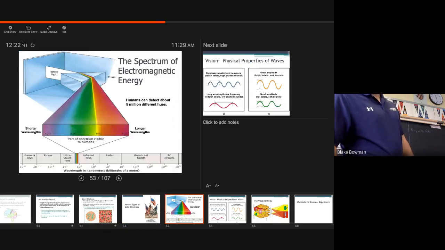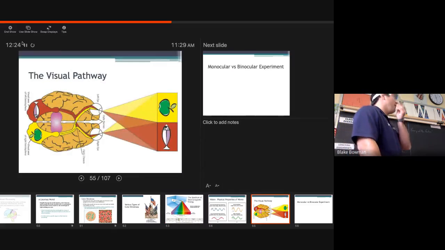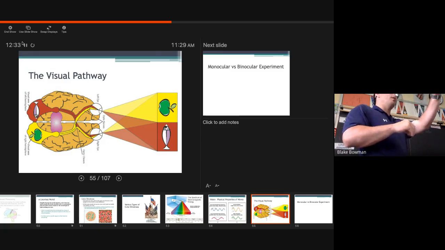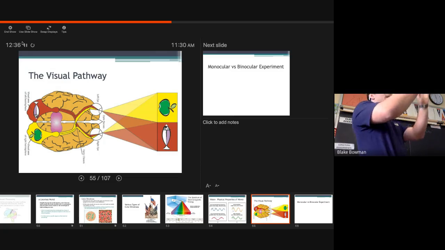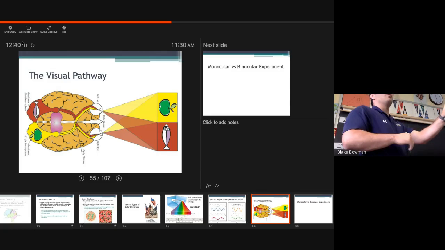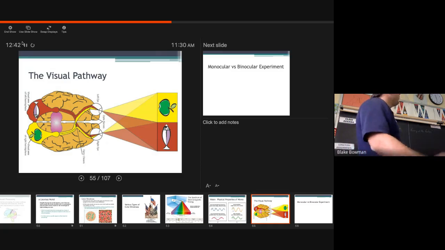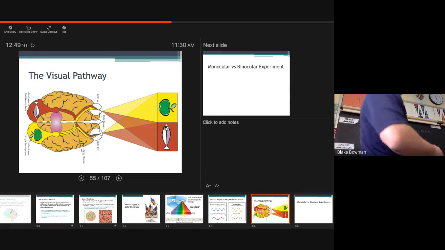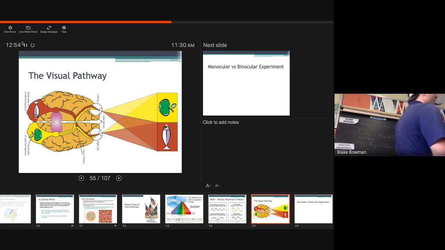All right. So with monocular and binocular review, real quick, I usually do a simulation with this, like an experiment where you're trying to catch tennis balls. I throw them to you, and you try to catch the ball with one eye shut, and then closing your right and left eye simultaneously. We usually do that down in the wrestling room. Maybe we can try it tomorrow if we have some time, but a lot of people don't like getting hit with it. Oh my gosh, you're throwing it too hard. But I don't think we'll have an issue with this class.